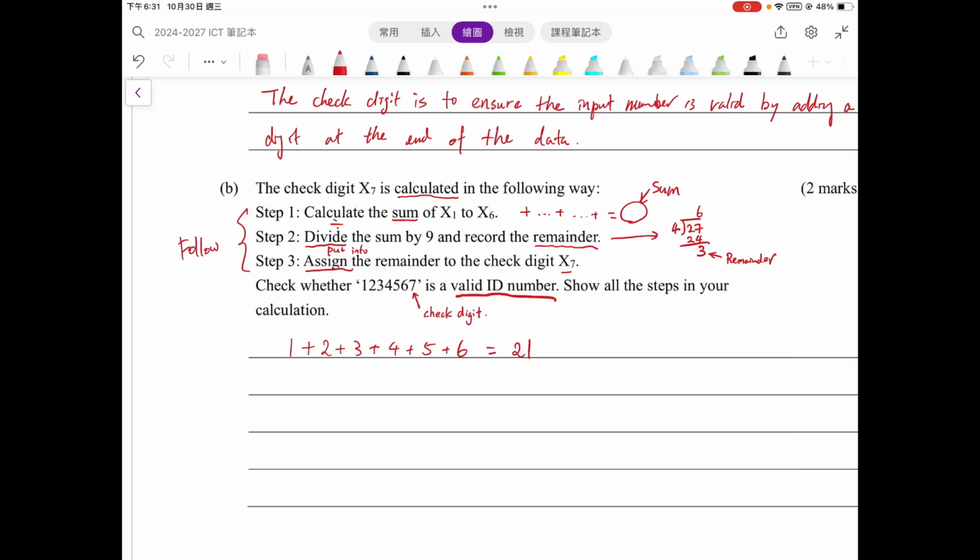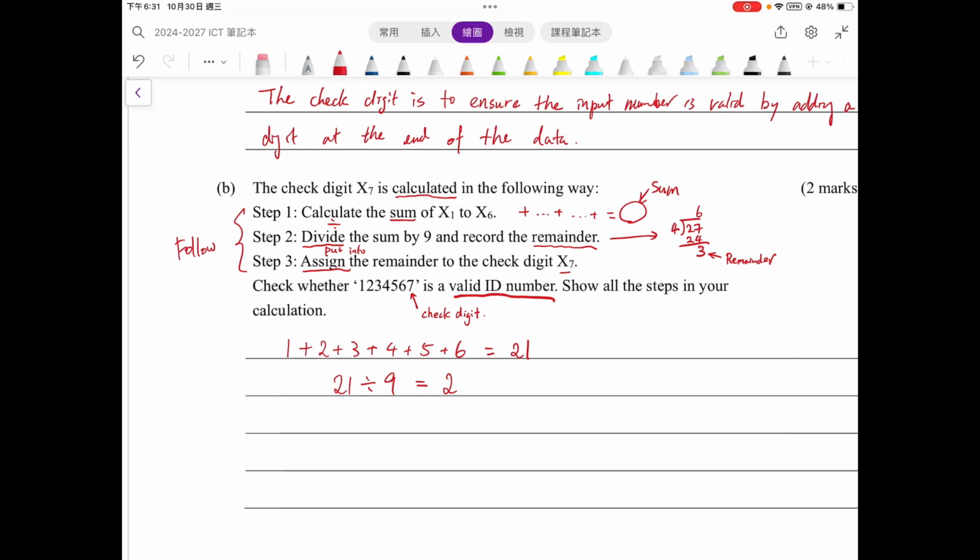And then we just follow step 2. Step 2, we are going to divide by 9. So put in your calculator, you will have 21 divided by 9. So you should have some remainder. So in this case, you have to do it in mind. Because 9 times 2 is 18, right? So we have a 2, this is called the quotient. And after 2, you should have 3 remain, right? 3 remain, so this is the remainder. Okay, after dividing 21 by 9.